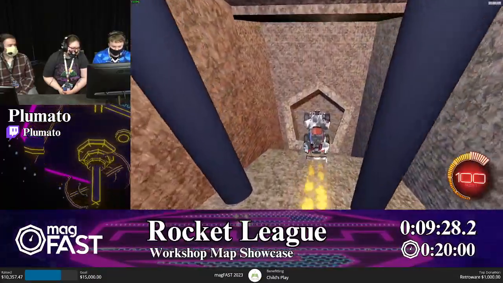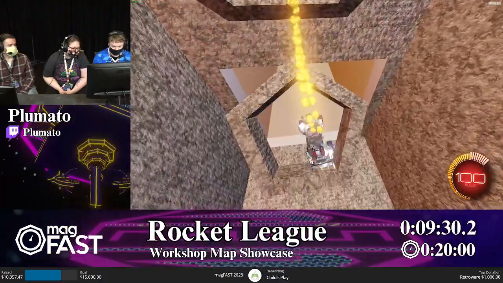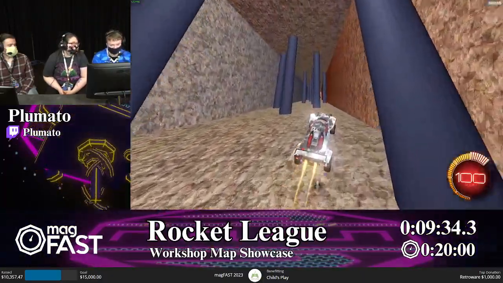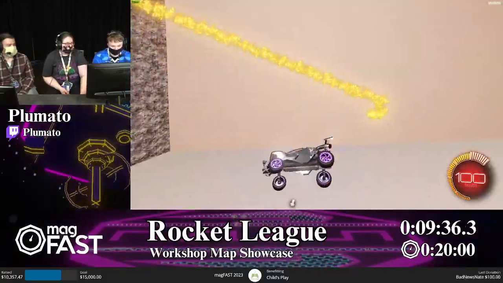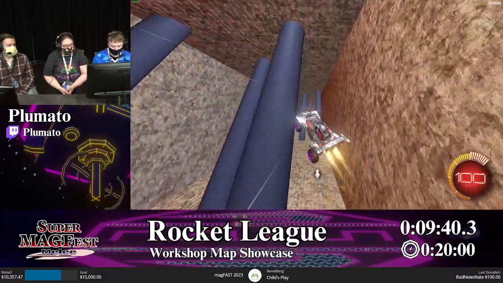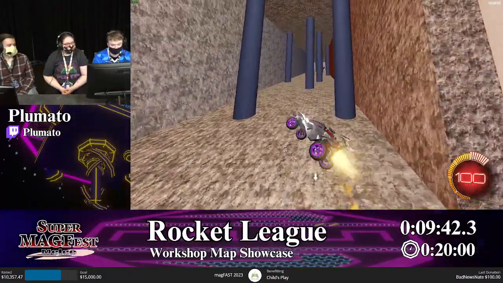So this map ends when you touch the ball. Oh. Or when you miss. I can't believe I touched the ring. Wall right there. Good job. Good job. That's okay. I just wanted to fly through the pillars again. Okay.